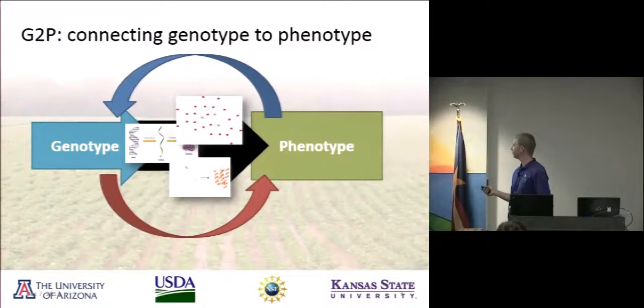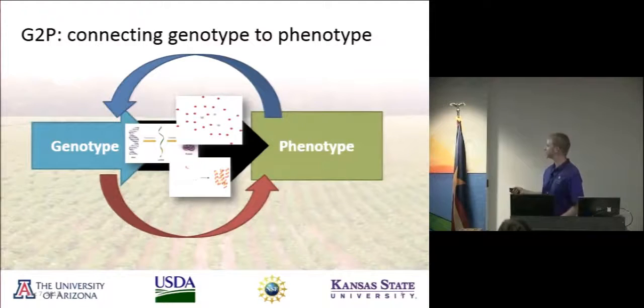In the scope of genomics, we often think about taking the genotype and connecting it to a phenotype. And this is kind of this black box that we call biology. In the functional biology world, we try to understand how DNA is transcribed, translated into protein networks and something that gives us a phenotype. In quantitative genetics, we take lots of phenotypic observations and correlate those back to a genotype to look for some causal variant. At the same time, in breeding, we want to take that genotypic information and predict forward what the phenotype would be, to make advanced selections ahead of the time spent on phenotyping.